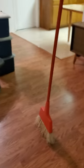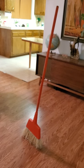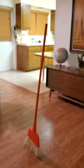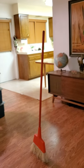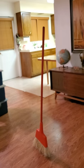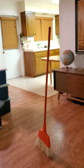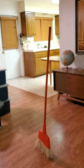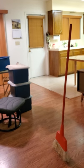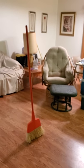This is not round. This is my science. This broom has been up for 17 days now. This is my mother's house. I don't live here. That's why I'm filming down here, because as you all know, I have a rescue kennel and cattery, and it's impossible to do much more than read a story at my house because the critters are everywhere. I put this up 17 days ago because the rumor is that the broom or an egg will only be upright on the solstice. Not true. 17 days later and this broom is still standing. Well, obviously we've not had any earthquakes either because it's not knocked down. So we'll see how much longer it stays up before something happens. I'm very careful to avoid it and not do anything near it and knock it down.